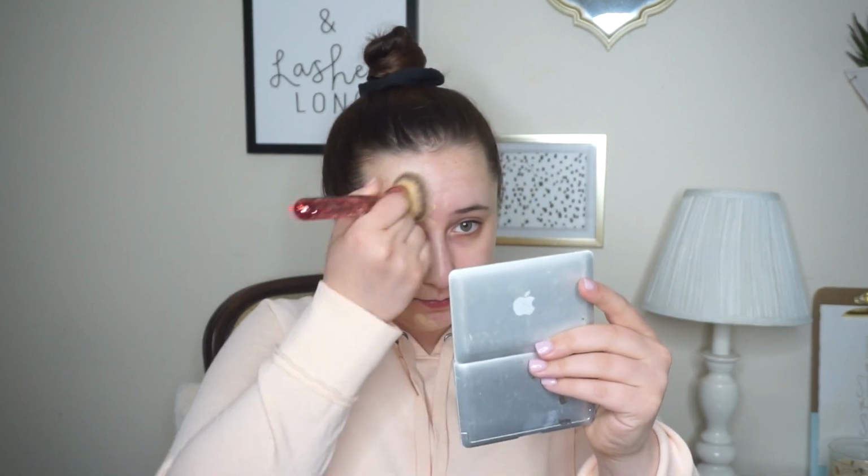I feel like that's a pretty good color match for my paler days, which is me right now. I definitely need to self-tan. This is blending out really nicely. And I still have a bunch of product on the back of my hand. I'm just going to tap into that and just get a little bit more coverage. That looks so much like skin. It's crazy. And it smells really good. I think that looks literally fabulous. It looks so fresh. It evened out my skin tone completely. Oh, okay. I'm very impressed so far.